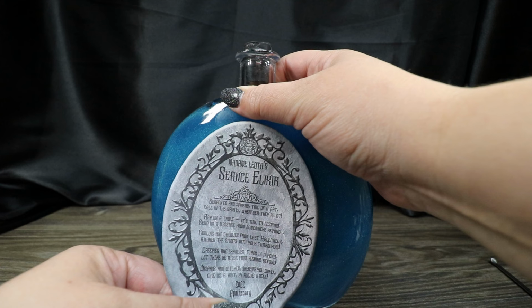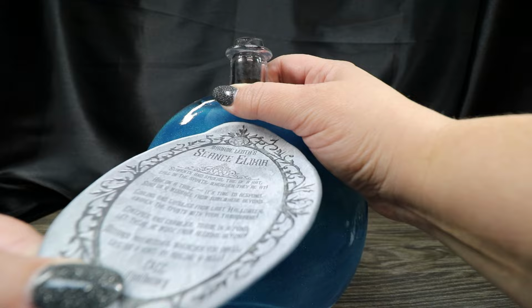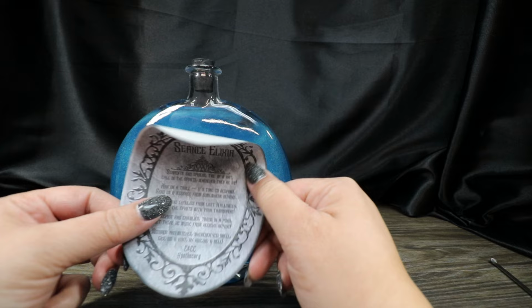And this stuck down in not a great position here, so I'm just peeling this off. You really can only peel it off for the first couple minutes, and then it adheres pretty darn well, and it becomes very hard to remove. You have to remove it then, like a label that's on a jar of spaghetti or something like that, where it doesn't come off super easy.